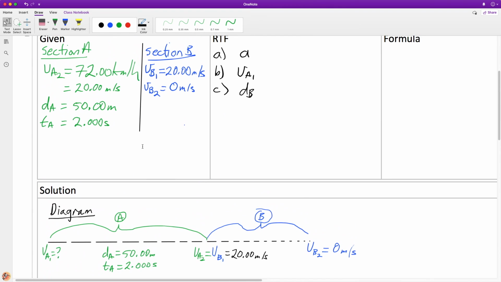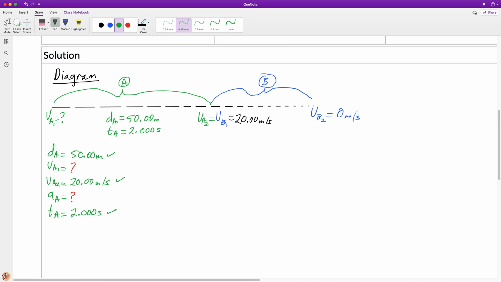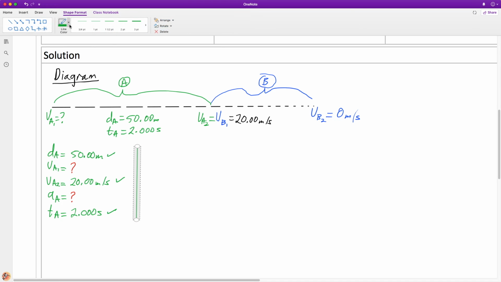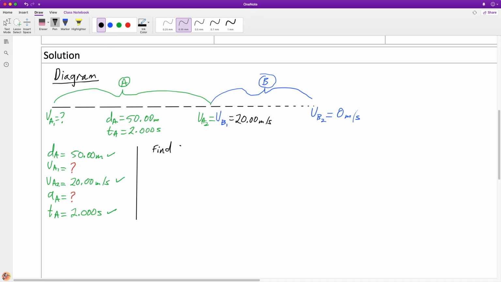All right, so now we have 3 out of the 5 kinematic parameters. Since we have 3 out of the 5 kinematic parameters, that means that we have enough information to solve for everything. The first thing we've been asked to solve for is, my apologies, not the initial speed, but the acceleration of the vehicle. So we're going to find the acceleration in section A. To do that, we are going to require a formula that has acceleration, VA2, dA, and TA. From our list of equations on the board, this would be equation number 3. Equation number 3 is dA is equal to VA2 TA minus 1/2 AA TA squared.